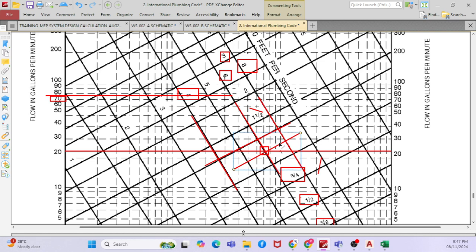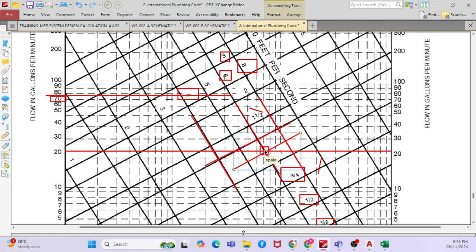But the first line clashes with the velocity 4. That one we don't want to consider. See, that is what I said. What does the code say? The code says 4 to 8. But just for the safer side, plus or minus here and there, I will be considering 6, so that when the flow goes here or there, I have a safety factor, right? So I will be going with 6 feet per second. You can go with 4, you can go with 8. That doesn't change any concept. Assume that I am going with 6 for my safety purpose, because the flow rate can be here and there. So I will be selecting this particular pipe size, right?